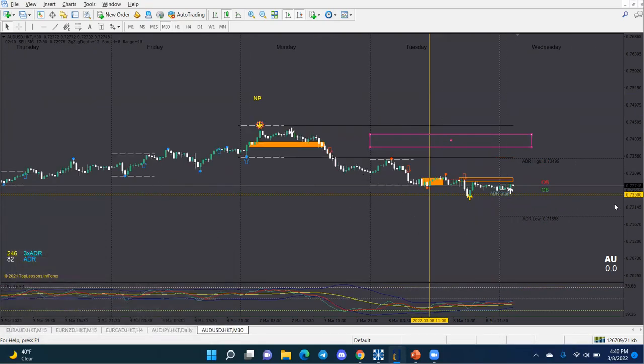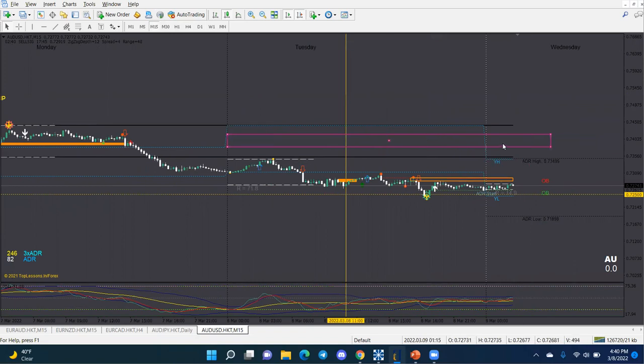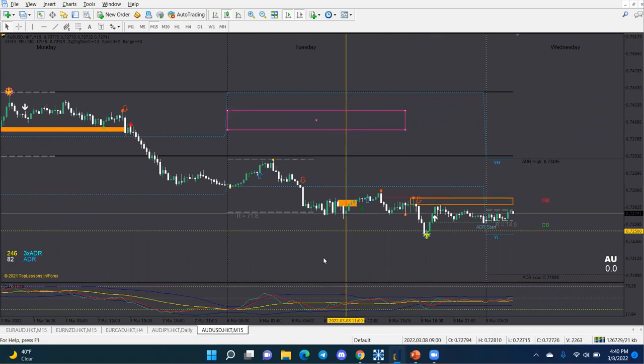Now, whether you choose to go on M30, 15, or 5, you can look for your entry. And again, this is all based off of when you show up to the market, because market timing is everything, folks, everything. All right, so let me make this bigger. This is what I mean: if you were available for this, if you got in here pretty early, then you would have wanted to take advantage of this entry here.